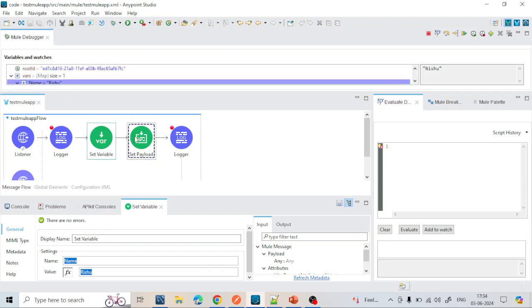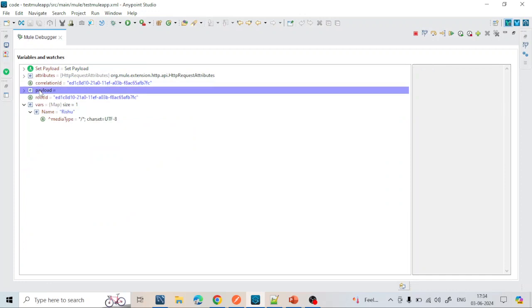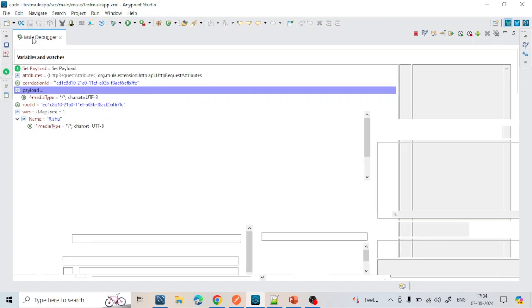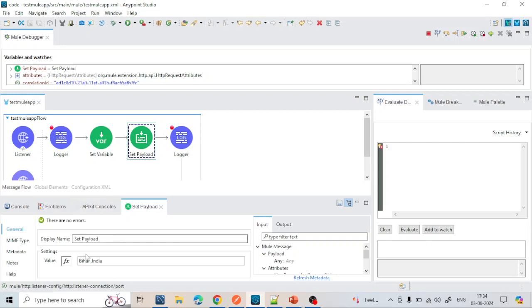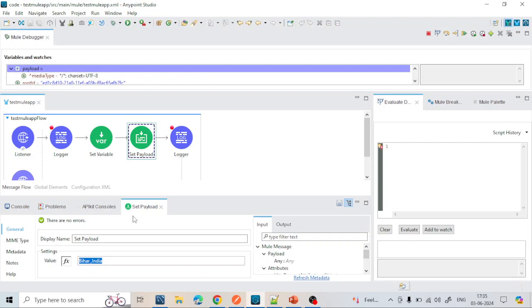Now let's go to the set payload. Currently no value has been set in the payload, it is blank, nothing is set. But once we execute this flow, we are going to set the value Bihar, India in the payload.